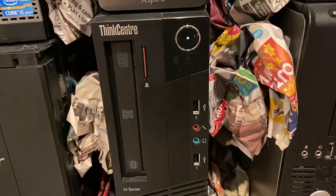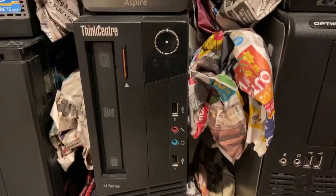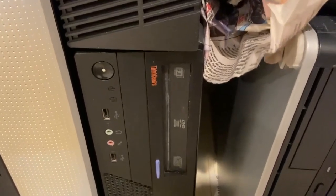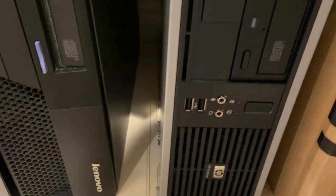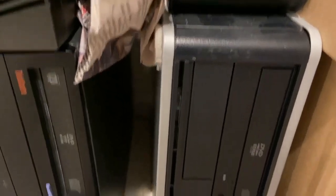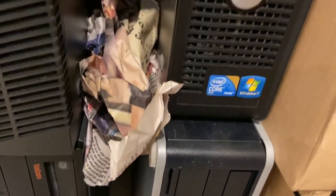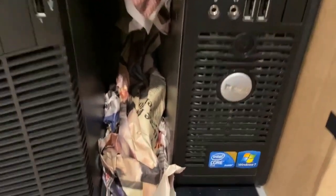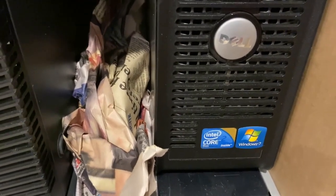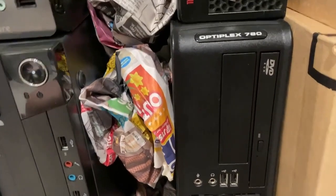And then we get into my ThinkCentres stacked on top of each other. So here's one ThinkCentre, M series, another ThinkCentre. And then beside it, we have an HP Compaq system. It actually has decent performance for what it is. And we got a Core 2 Duo. And this is a Dell Optiplex 780.